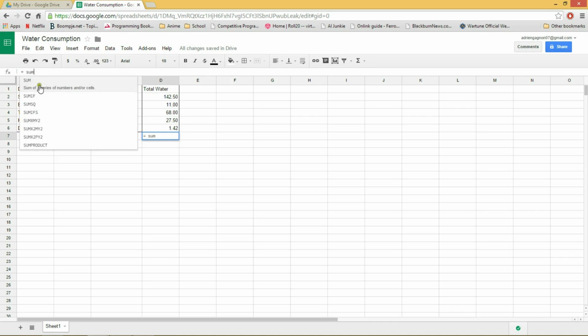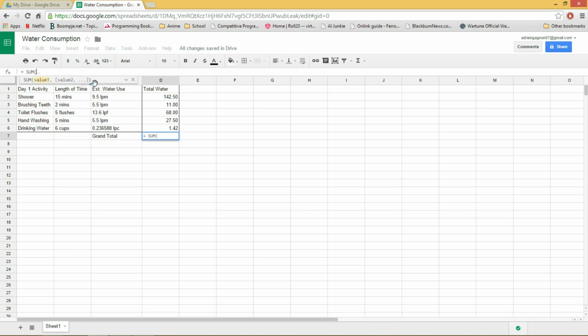Sum of a series of numbers and or cells. That's what I want. So my values are going to be all of these things. And close the bracket. Good. Showed up here and enter. So now I have the total amount of water that I've used. Good.